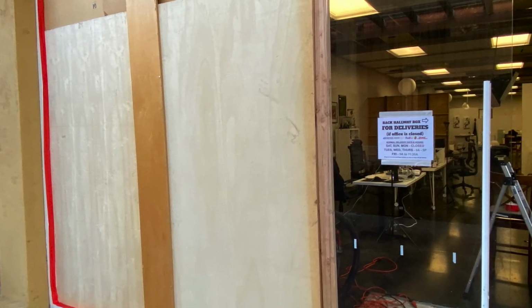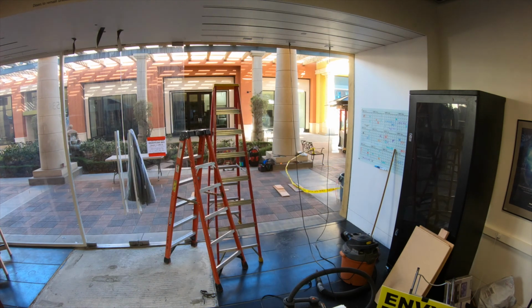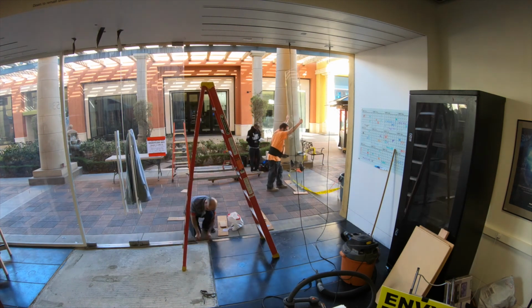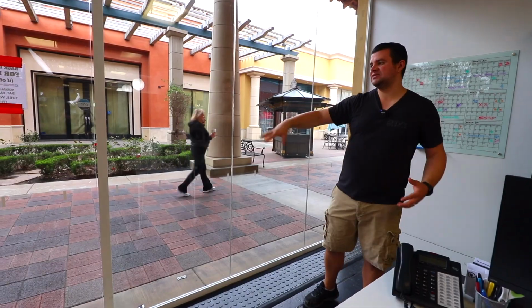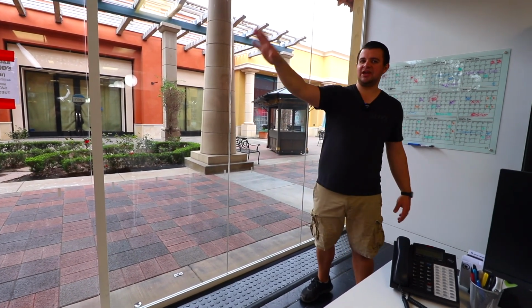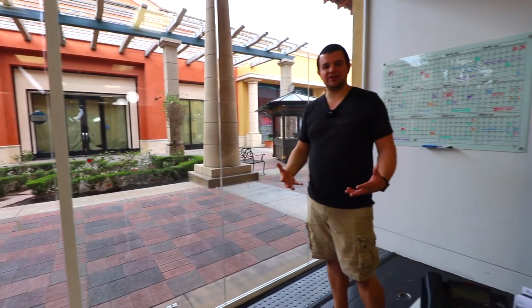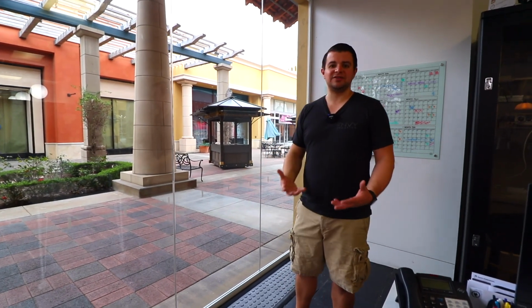Thankfully, we are a production company, so we have big flats. So I was able to board up the window until I was able to get new windows in. There's actually 3 panes here, and we actually kind of like it more now because since our coffee shop set has 1 giant single pane, now our office set has 3 panes, which makes it look a little bit different of a set rather than the same studio.